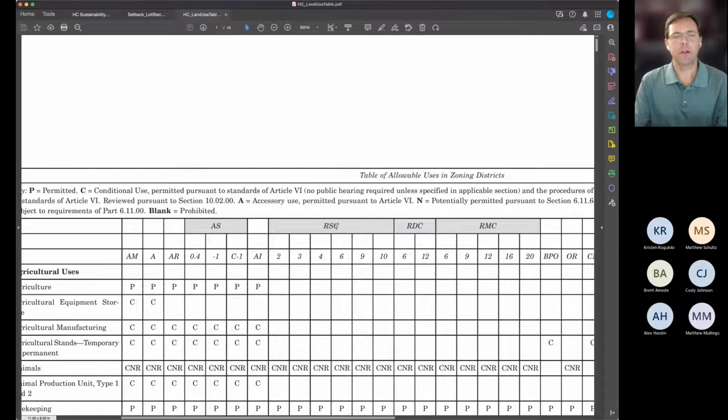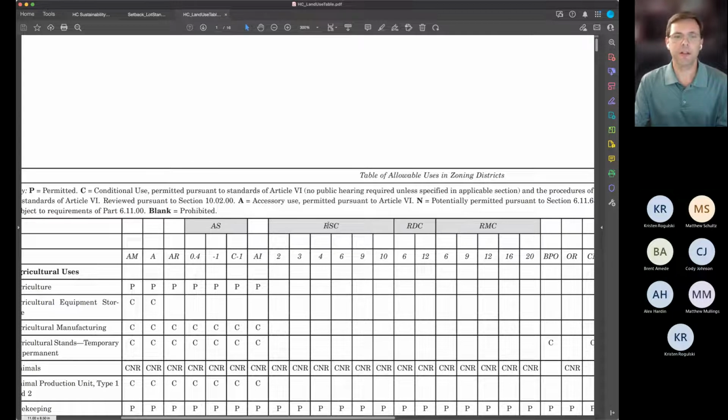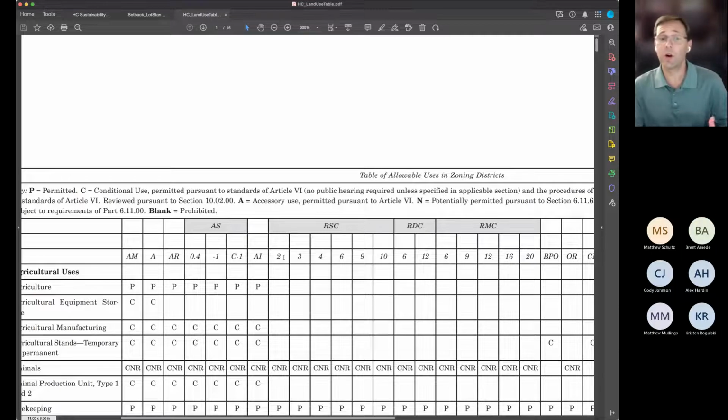So same thing with these. I think this is, I think there's residential, single family, conventional, I believe, is that what that means? And again, I'll show you how to find those. But there's an RSC, RSC 2, 3, 4, 6, 9, 10. Each one of those has a different use to it, or at least different regulations to them.